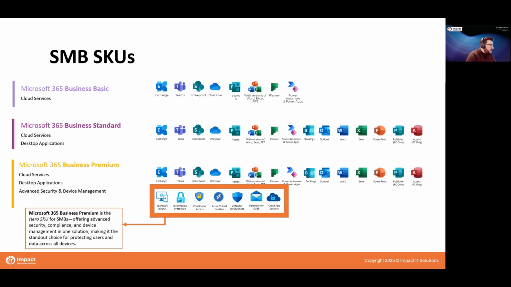And then it moves us on to what's known as the Business Premium license. It's become known at Microsoft as what they call the hero SKU. The reason for it being called the hero SKU is because it includes everything you see in Business Standard and Business Basic, but it goes even further with those 7 little boxes you see at the bottom there. We are going to touch on each of these individually, but it's these particular component parts that bring advanced security, compliance, and device management aspects that make it a lot more of an interesting proposition and a lot more of an all-in-one style solution for SMBs in the UK. And it's probably the reason that it's more than anything the leading SKU at the moment that we're seeing partners want to drive and take up as a consequence of that.